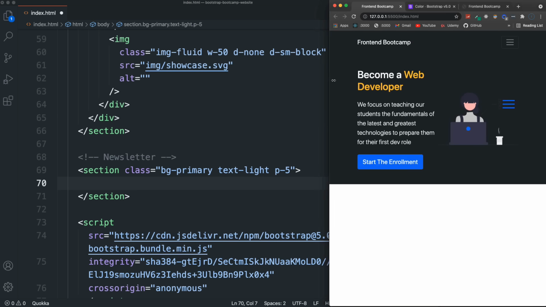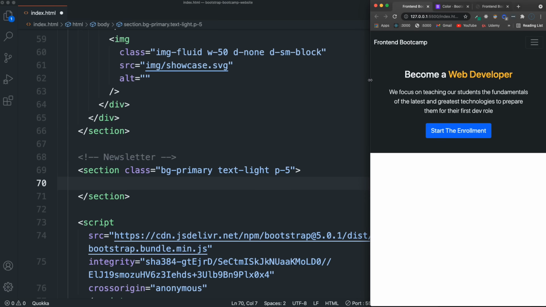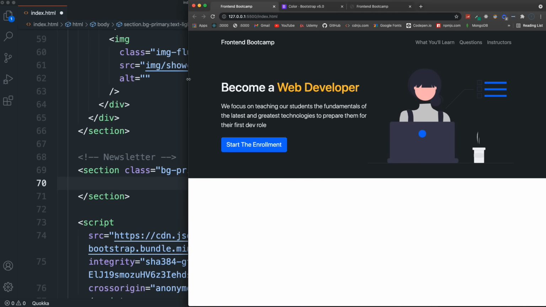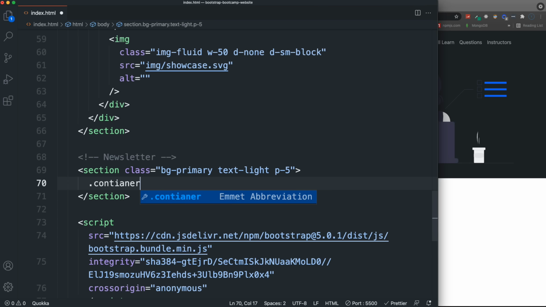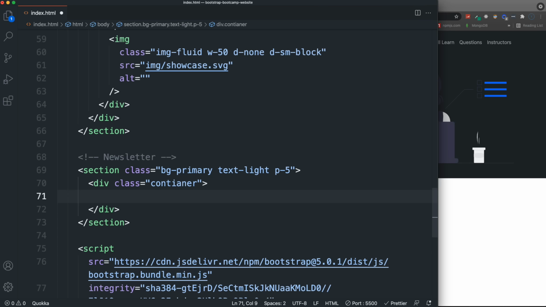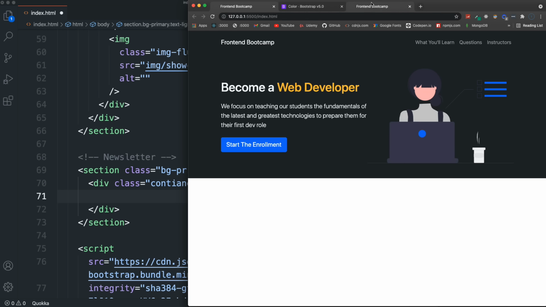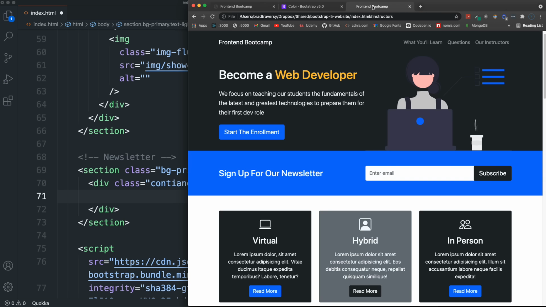Actually, let me just see something real quick as far as the padding goes. Yeah, I guess the showcase padding is fine. All right, so in here, again, we're going to want a container to contain everything within that blue background section. And we're going to use Flexbox here as well. We are also going to use, I'm going to show you how to do the grid system with the columns, but I also wanted to use Flexbox. You could use either, but I wanted to include both just so you know how to do it. But basically, we're going to have two items, just like we did up here, side by side.